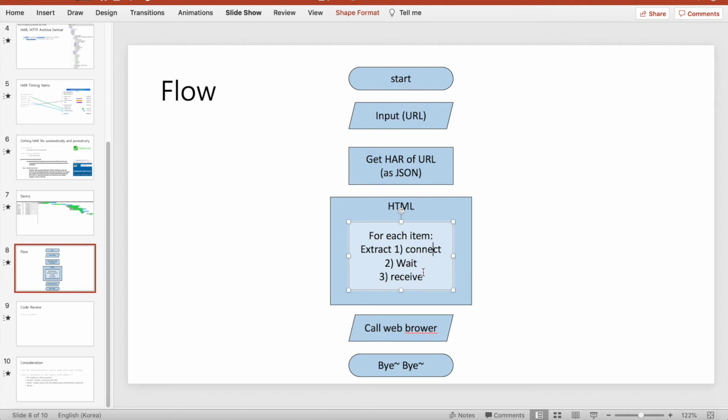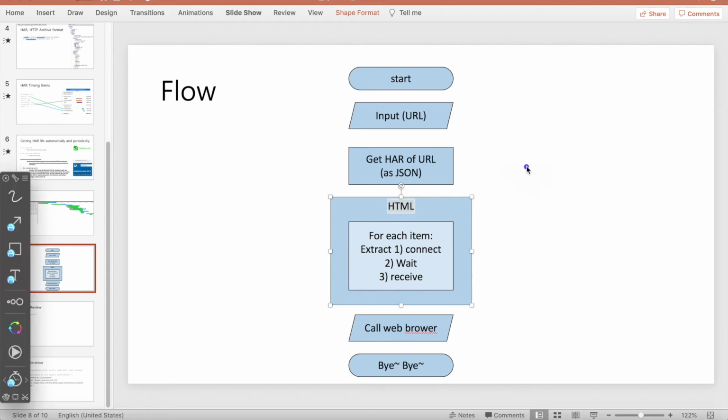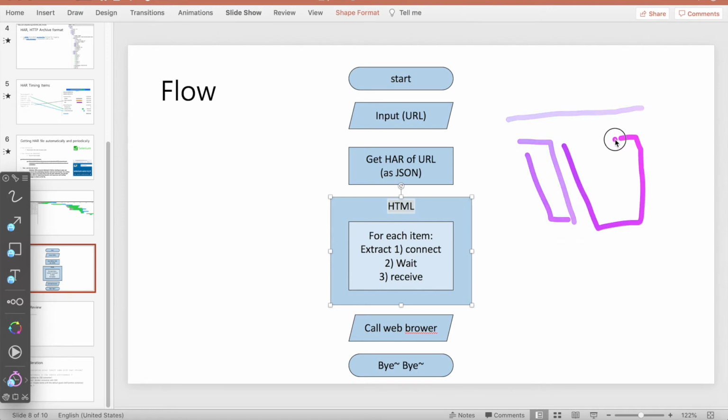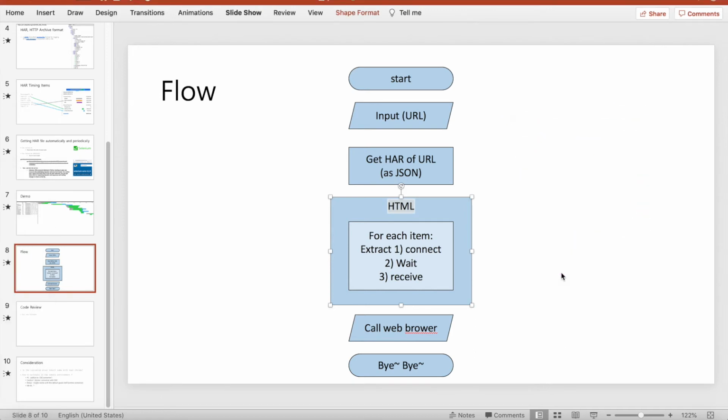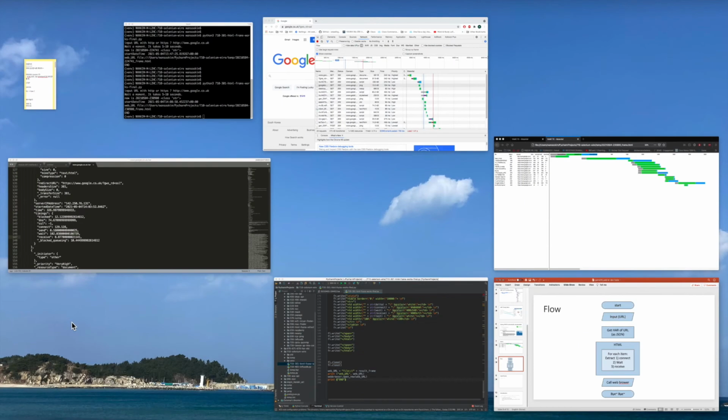And I make an HTML file. Actually, the HTML is made with three files. There is a frame file, then a left frame and a right frame. So three HTML files are made. And finally, it calls the web browser to open the HTML file. That's it. And you saw the demo already.